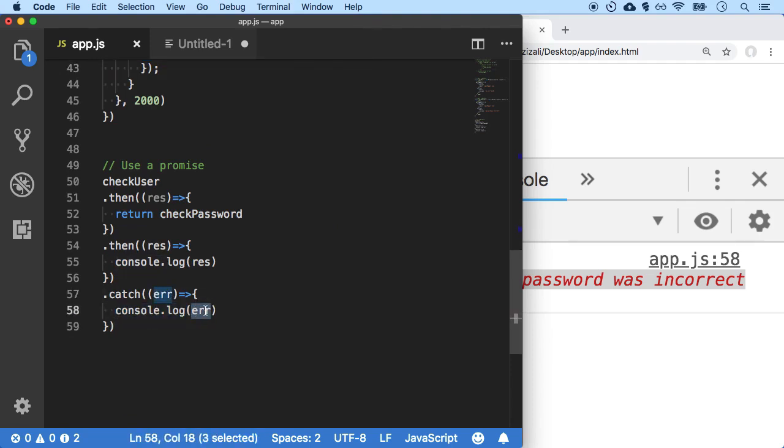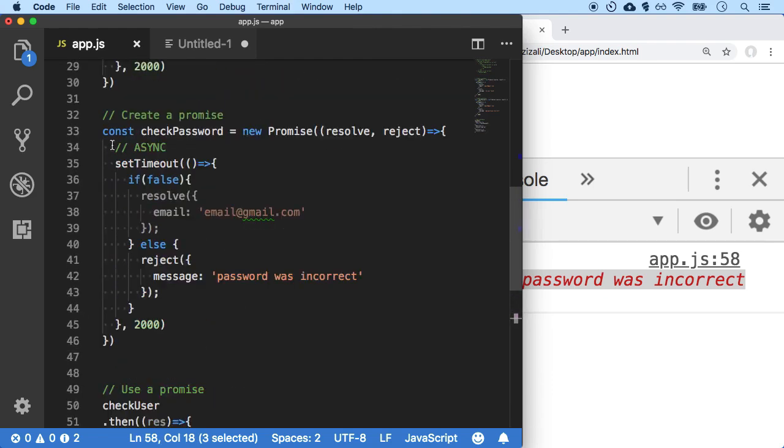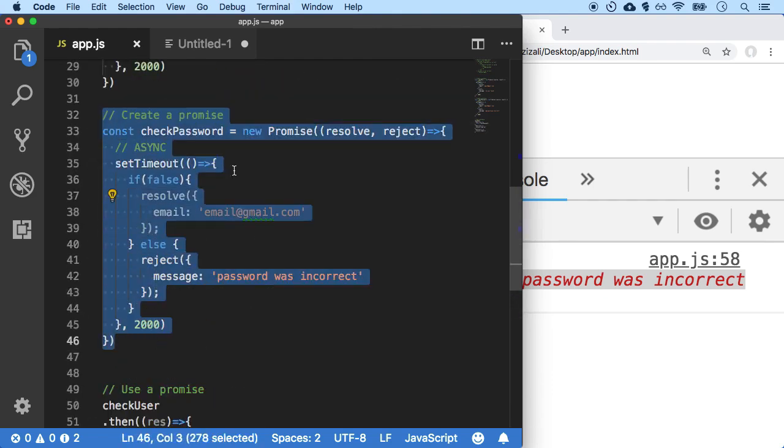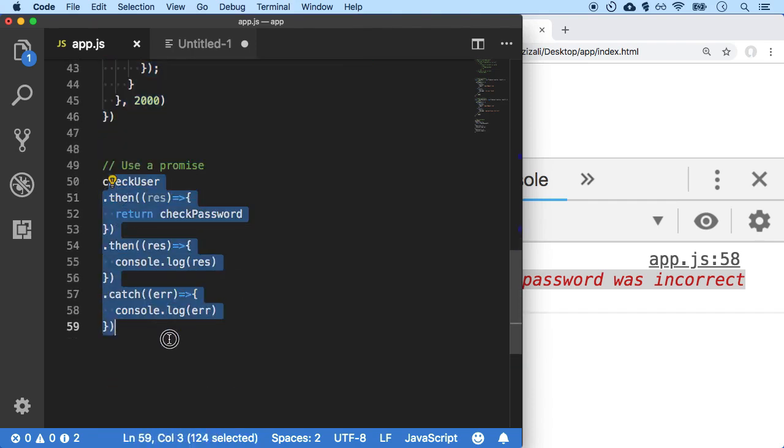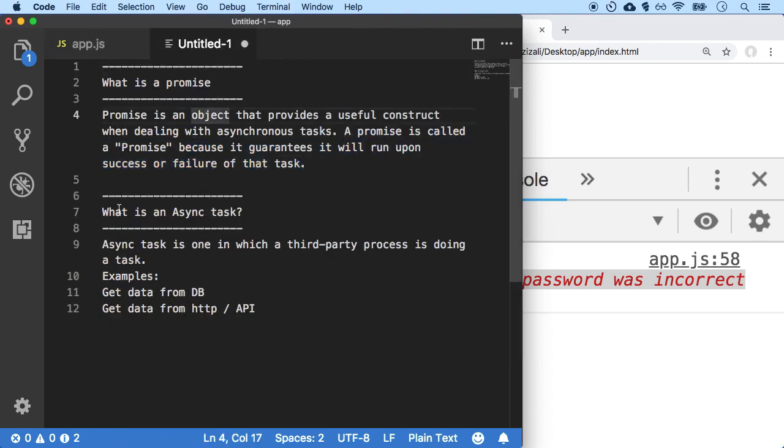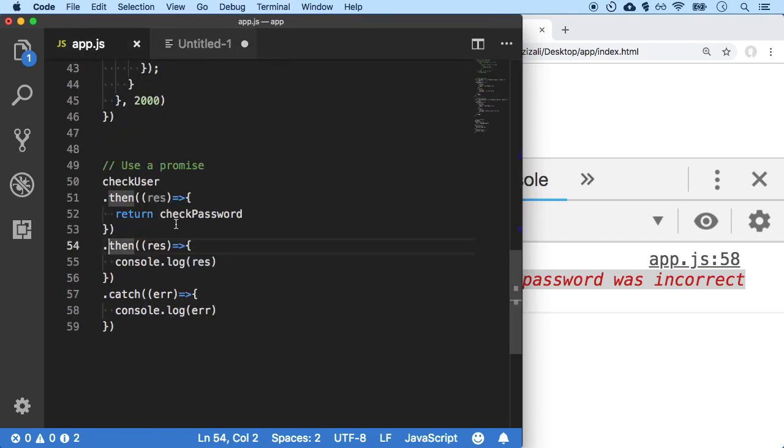So that is the beauty of a promise, that usually 90% of the time, you will not be creating promises. Those are going to be pre-created for you for whatever library or feature you are using. What this entire mechanism helps you with is that you can have a simple implementation of do one task, then do this. Then after you're done with that, do something else, and then do something else. And then you keep on chaining your then methods and do different tasks. Now, again, they are useful only when you're working with asynchronous tasks. And what promise gives you is a good construct so you can code well.